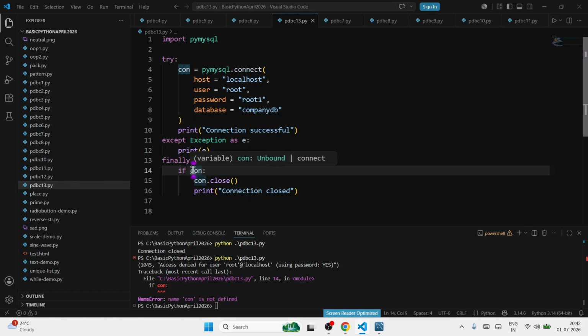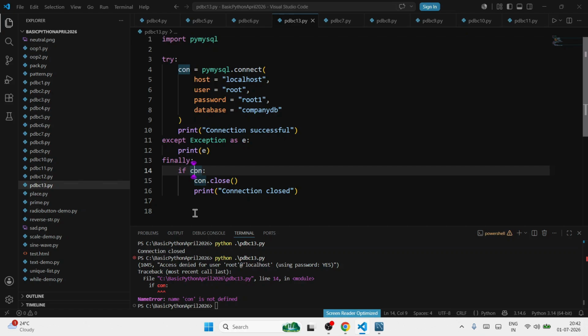It is saying the name con is not defined. Why? Because the connection failed, so this object didn't get created. So we have to make a more robust way, something more to check whether it exists or not.